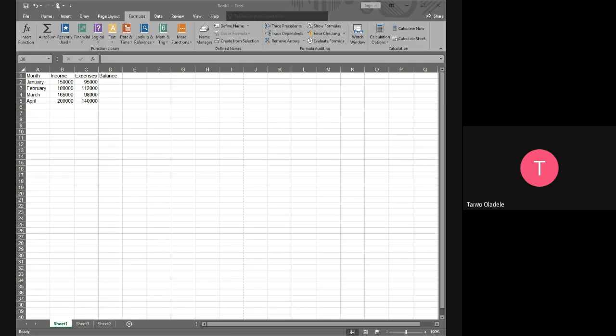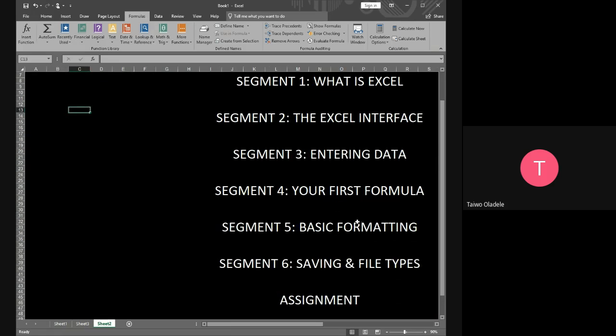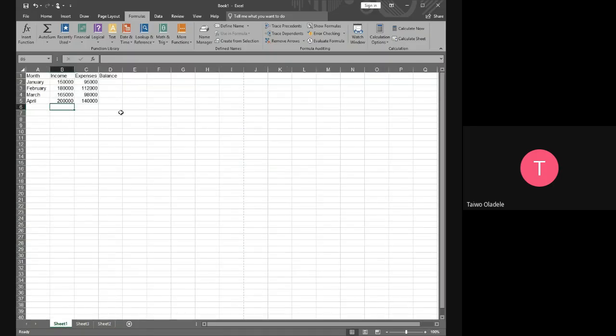So the next one here on the segment is using our formula. So we'll be working on our first formula here, and I believe we'll learn a lot from this. Let's go back to our page here.